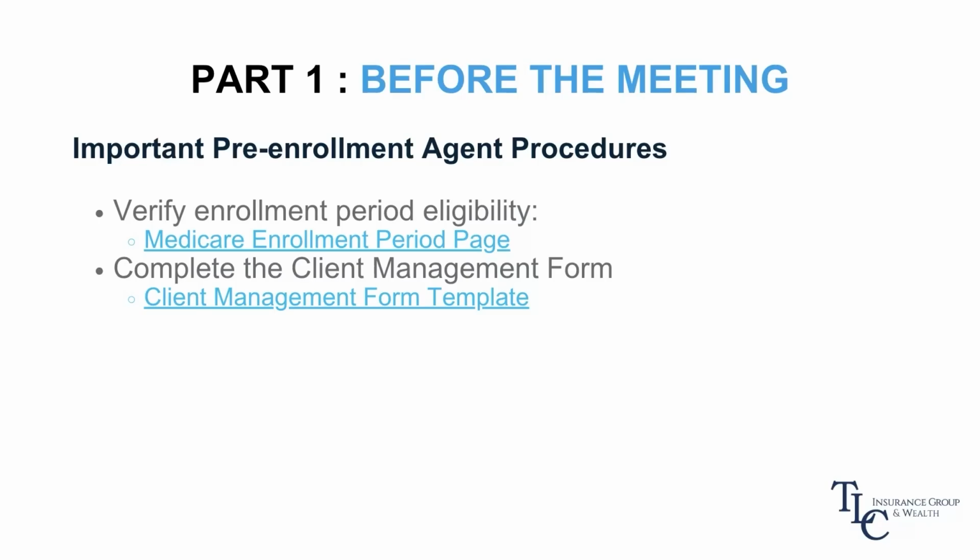It's good to have that hard copy, especially during the annual enrollment period where you're working so quickly and you have so many meetings back to back. That client management form gives you that piece of paper that you can go back and check on later. Did the application get approved? Was everything submitted the way that you intended it to be? So we do recommend that you fill that out for your client interactions. A great resource, very easy, only takes a few minutes to do in your meeting.